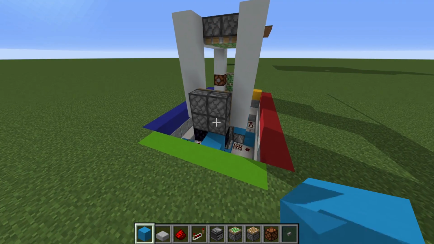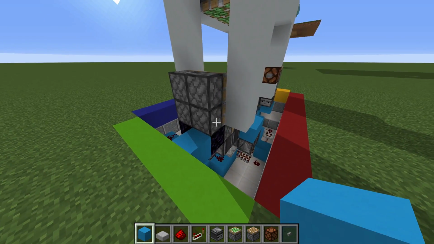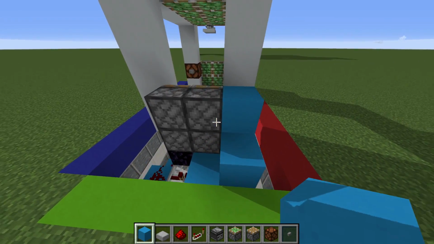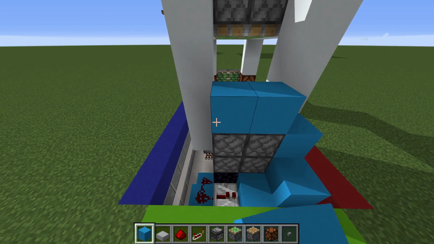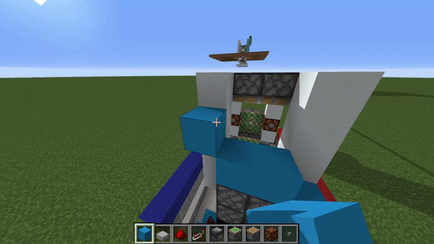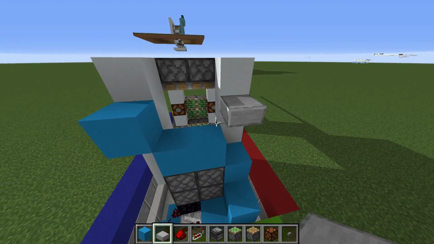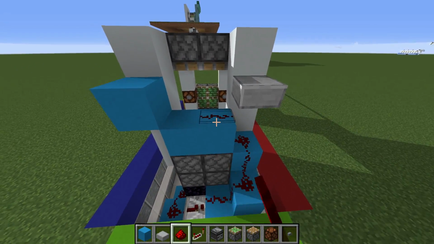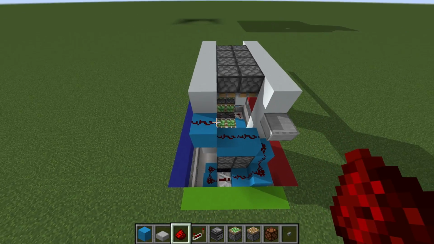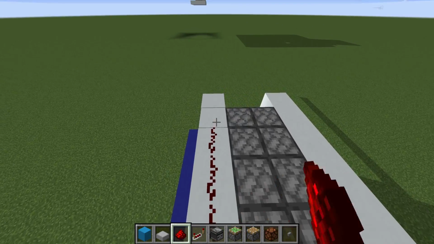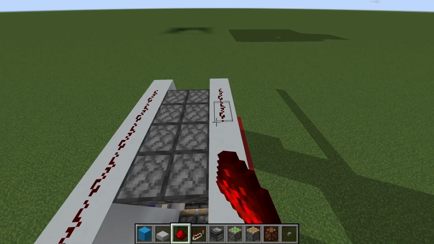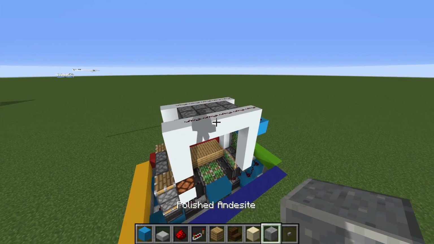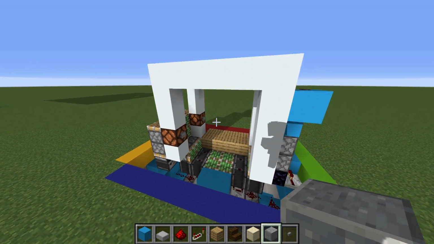Fantastic. Now right over here on the right, you're going to place 3 blocks like so at an angle. Delete that one on the bottom. And you're going to add 2 more blocks on top of those sticky pistons with a block on the corner. And on this corner, add a slab. Because what we're going to do is bring this redstone dust all the way up on top of each block and the slab itself. And you're going to extend this over to your parallel to the pistons on both sides. See?